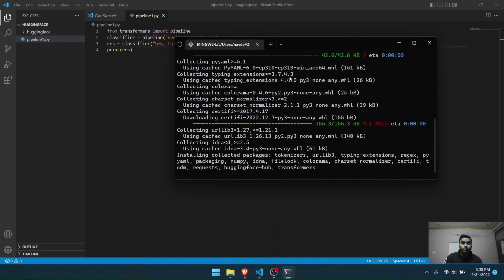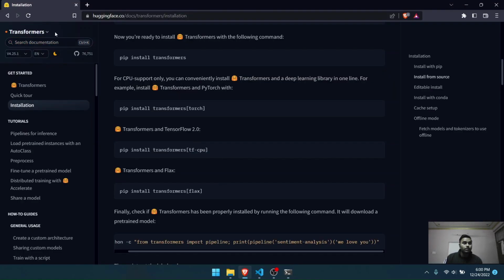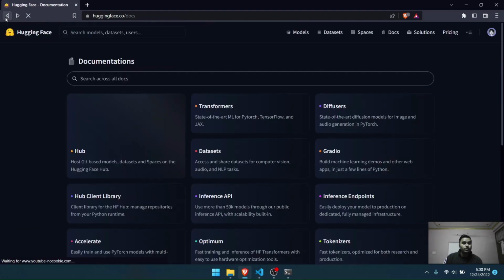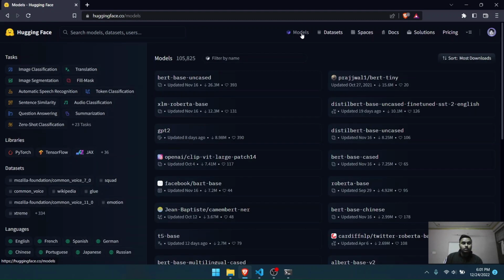And the community is also great. There are lots of available models. For example, if we go to Huggingface and models, there are already this number of models available for you to use. You can just directly import these models in your pipeline and directly use them, which is really great.